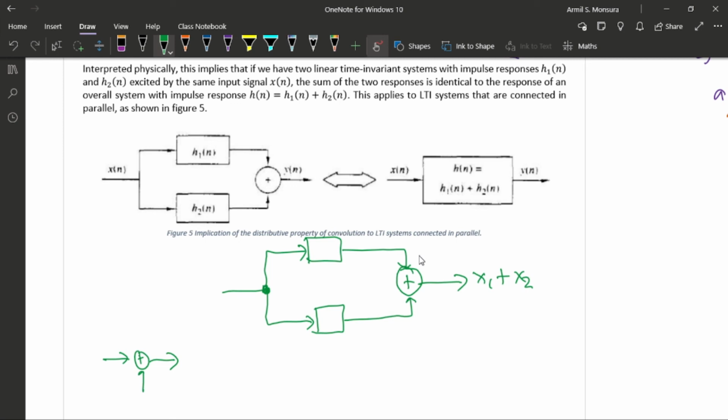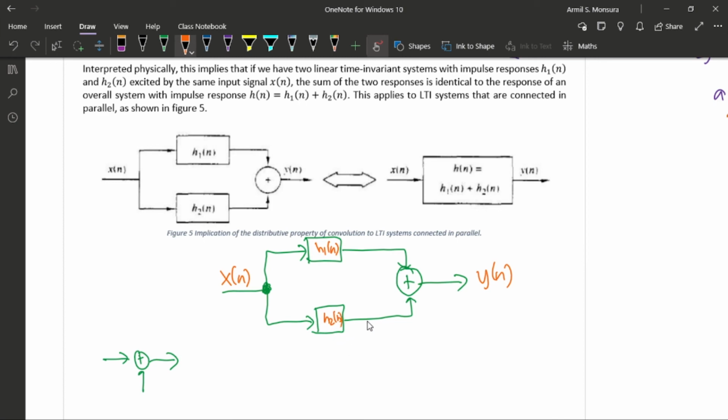Okay? This time, instead of having simply signals to be fed as an input to your signal adder, we instead have these signals to be outputs of LTI systems that produce those outputs because they are fed with a common input sequence. So say let the common input sequence be x of n, and then the output here of your signal adder be y of n. Now these two systems, or let these systems be represented by impulse responses h1n and h2n.